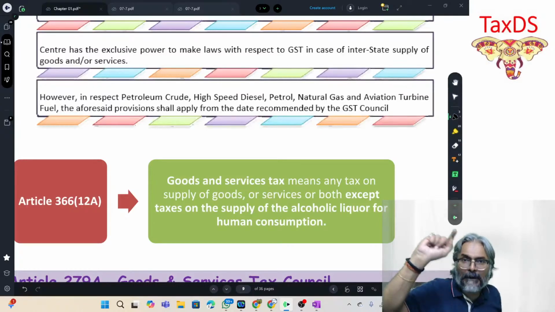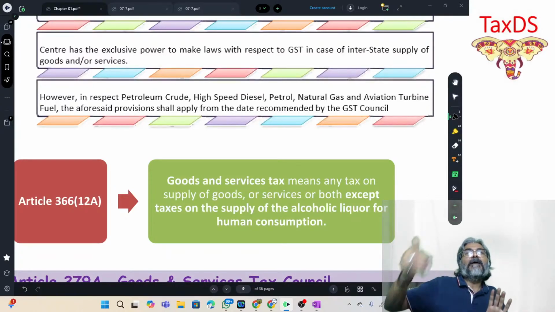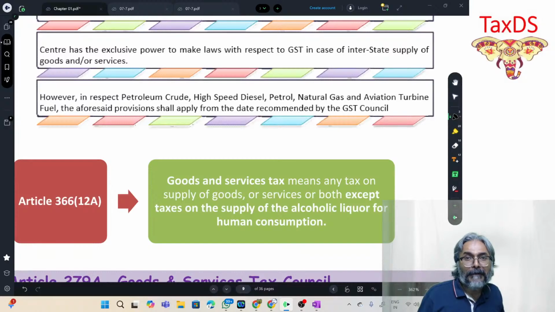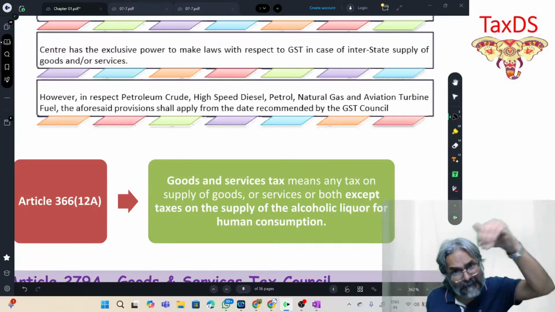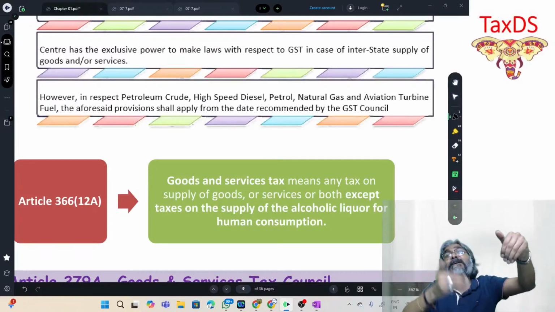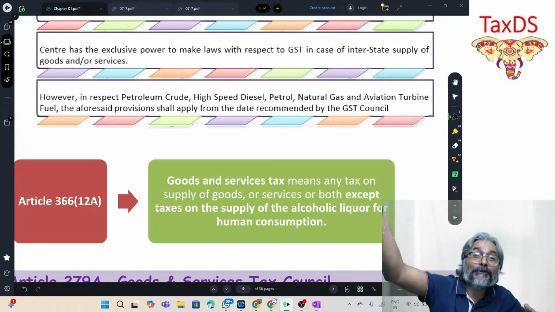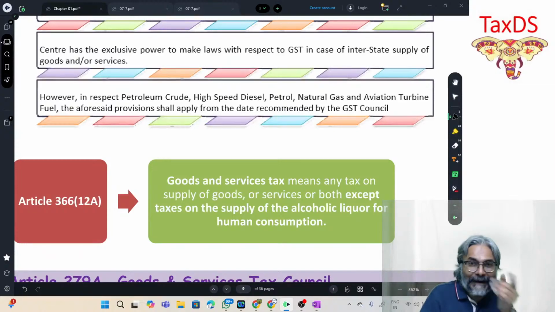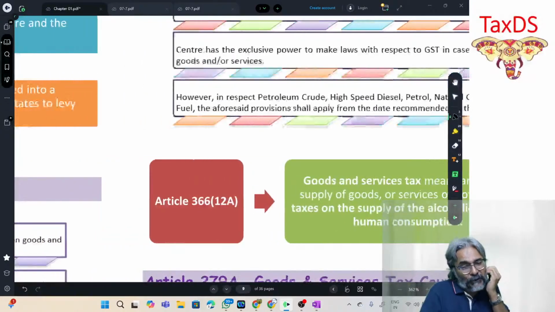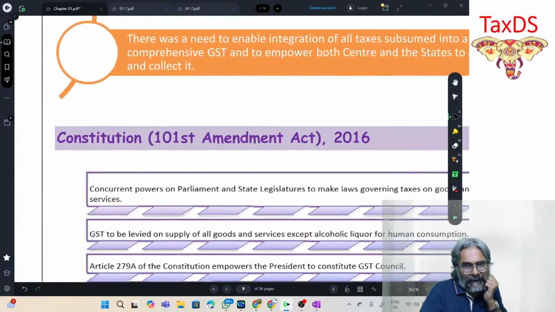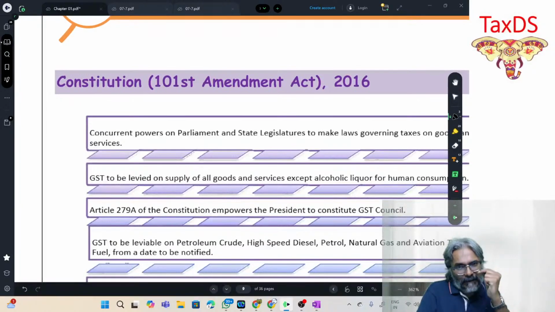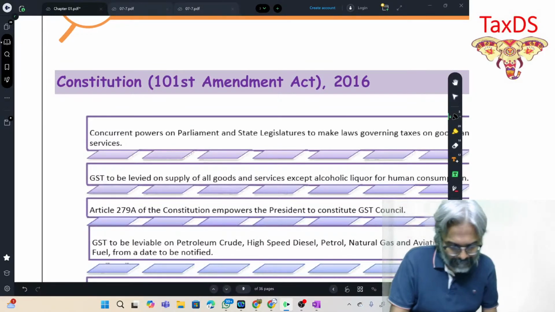So far as the 5 petroleum items are concerned, the levy, however, stands postponed as per the recommendation of the GST Council. So yes, there is no levy as far as these 5 petroleum items are concerned, but that levy, you will use the word, is postponed. Don't write it is exempt. This is a very important differentiation which you need to be very careful about, students, because some of the answers that we see have this sort of reason, and this reason itself costs you heavily in terms of not getting good marks.